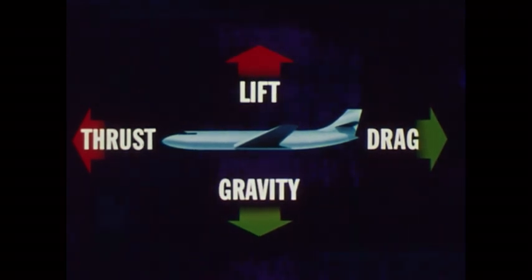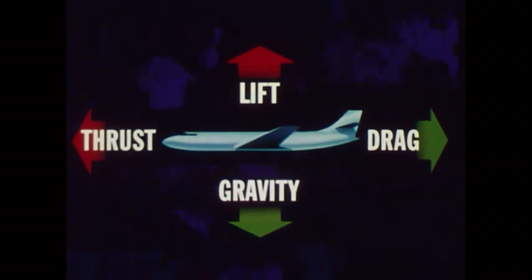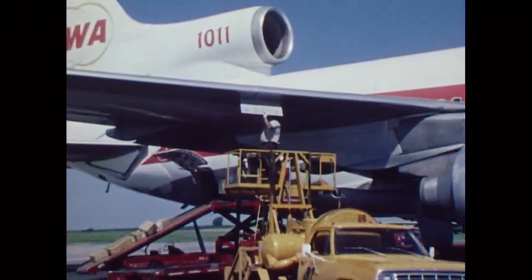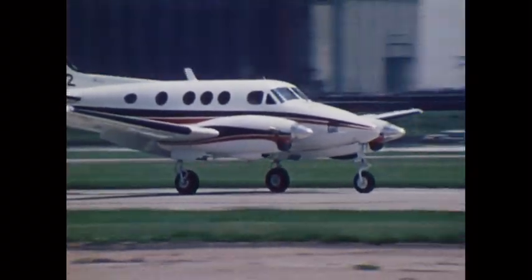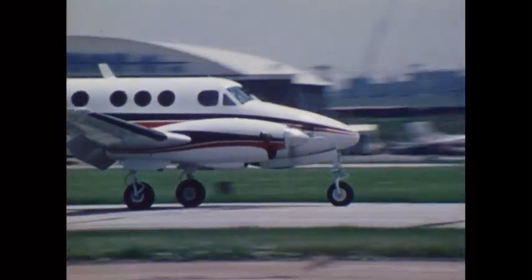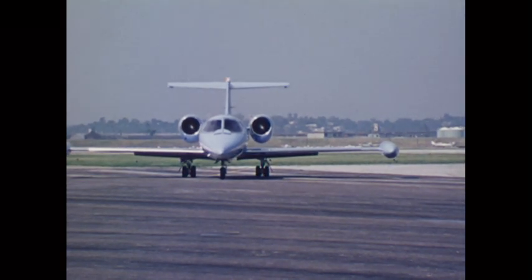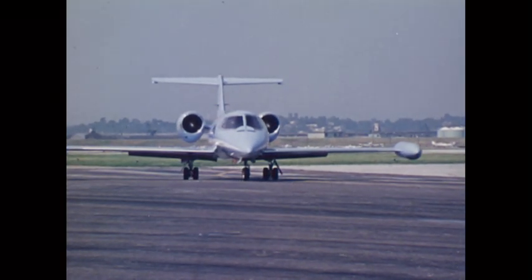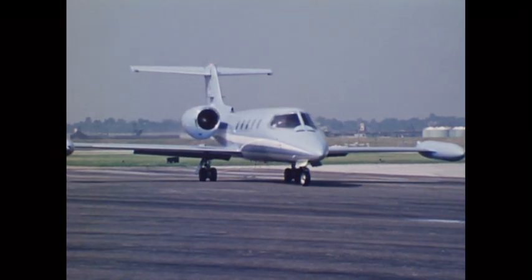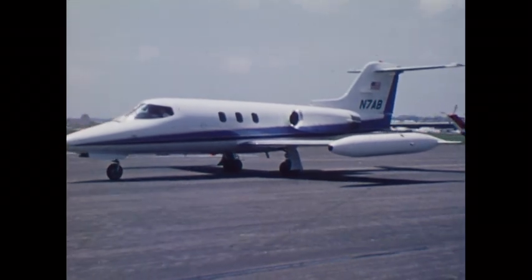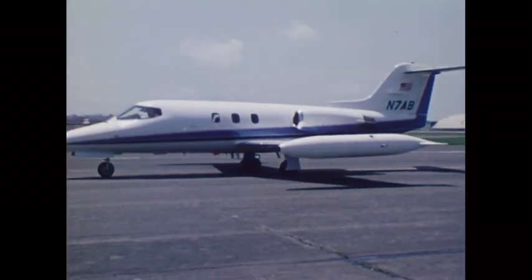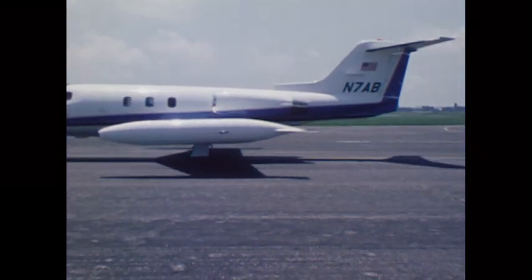But what produces the forces of thrust and lift? Thrust begins here with the fuel. Airplane fuel has stored energy called potential energy. Regardless of whether the fuel is burned in a propeller engine or in a jet engine, the potential energy of the fuel is changed in the engine, first into heat energy and then into mechanical energy. This mechanical energy from the engines produces thrust, the force which propels the airplane forward.